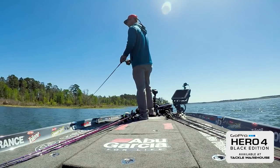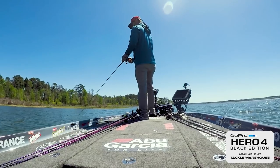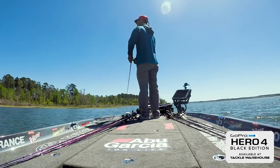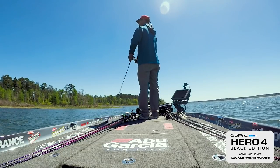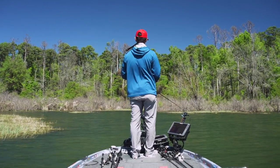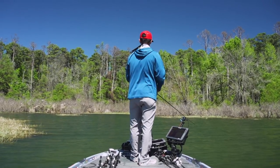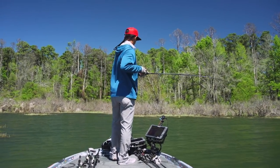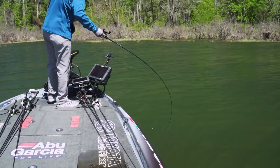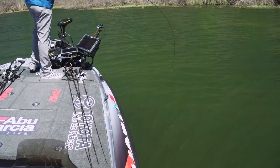That's 2 bites, pretty quick. Oh, there's another one. That was a little one that followed it there. That's 3 bites. Oh God. Oh, got him. That's a little one now. He hit it and missed it.